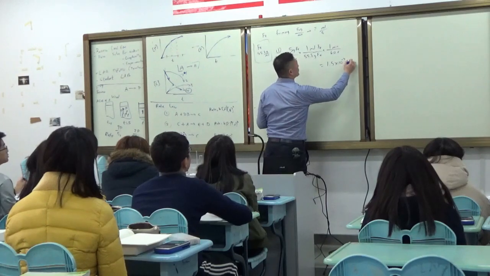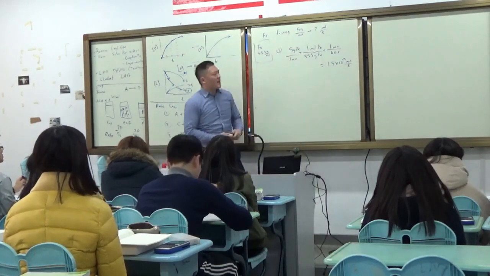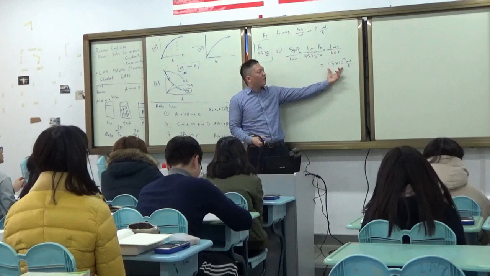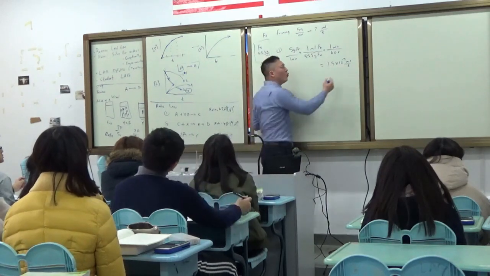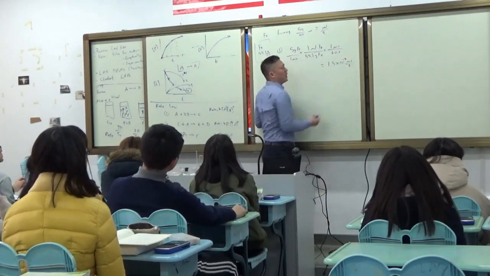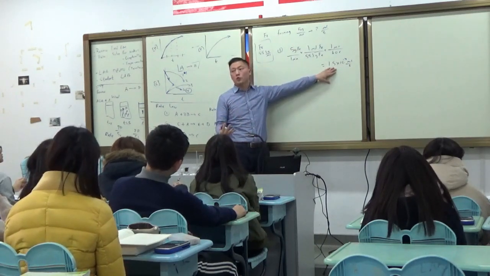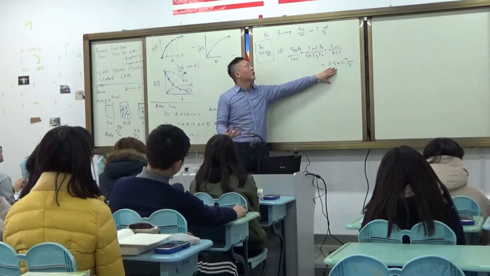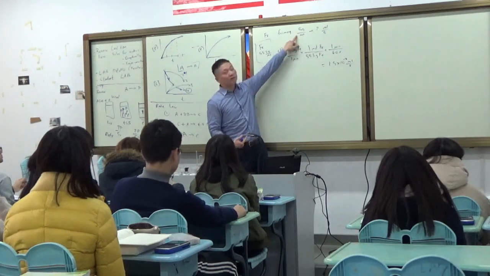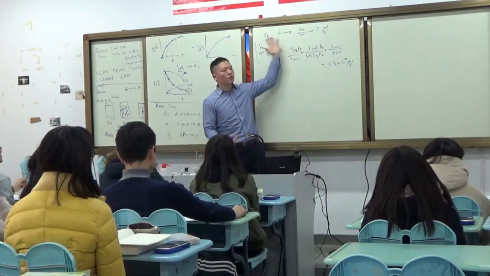And this is in moles per second. Please understand, this number makes no sense to us. 1.5 times 10 to the negative 3 moles per second. That doesn't make sense very much to us. But in chemistry, we like to work with the mole. And this makes more sense. We're pumping out 5 grams per minute. So that's why it's important that we know both.